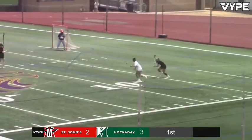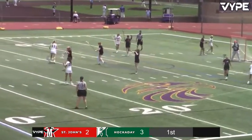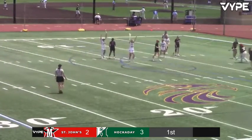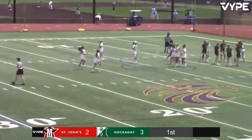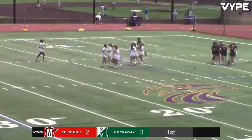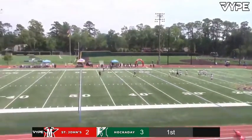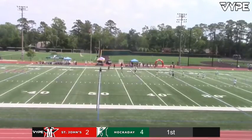The turnover, there it is again. Hockaday ball, they're going to slow it down into a settled offense, keep it high off the 12. Ground ball by number 9, Sunny Wong, the freshman. Going to goal. That was a great shot. We have line of sight on that shot right behind her up in the booth. That was incredible stick work to level up, go perpendicular over straight over the shoulder into the left corner. Outstanding shot, and that puts the score 4-2 for the Hockaday Daisies. 14:56 to go in the first half.